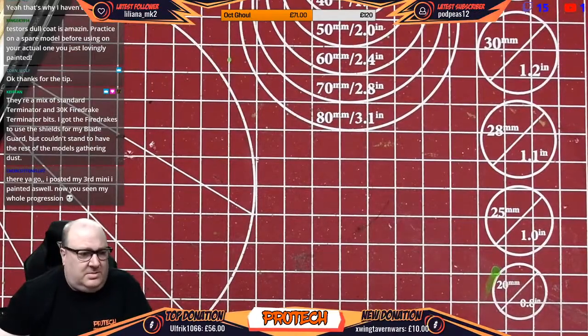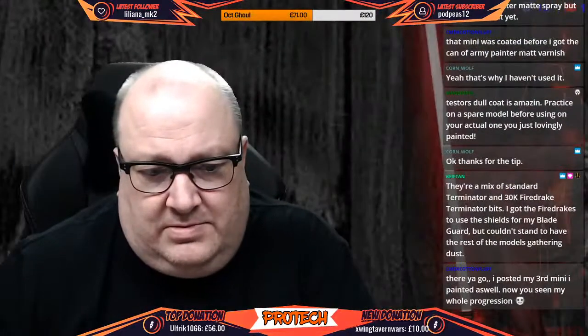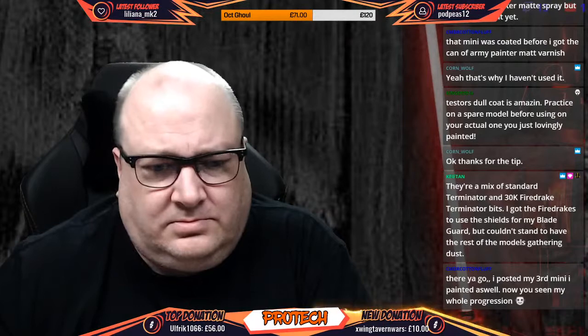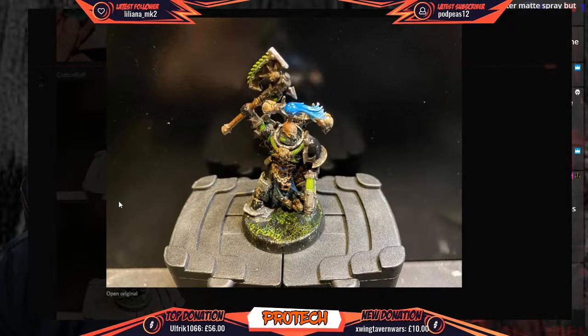Quickly pop back to the pictures. Put the garage on. Where's the garage gone? There we go. So that is Cotton's third mini.